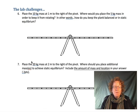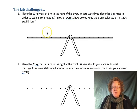Our first challenge is to place 10 kilograms at 1 meter to the right of the pivot. So that's going to be right around in here. We'll look at the ruler and figure out where we would place the 5 kilogram mass in order to keep it from rotating. So we have 10 kilograms at 1 meter over here, and we've got to put 5 over here to see how we would keep that plank balanced.